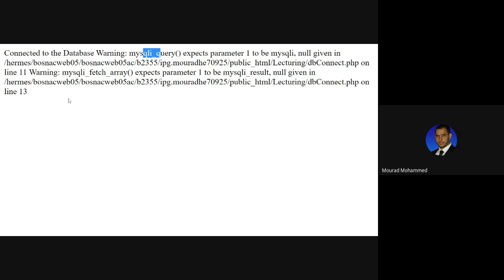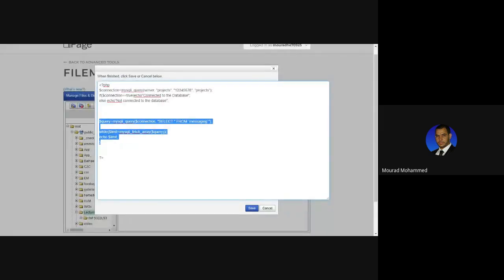In which line? Line number 13. Let's check that. MySQL query is saying, this is the one.